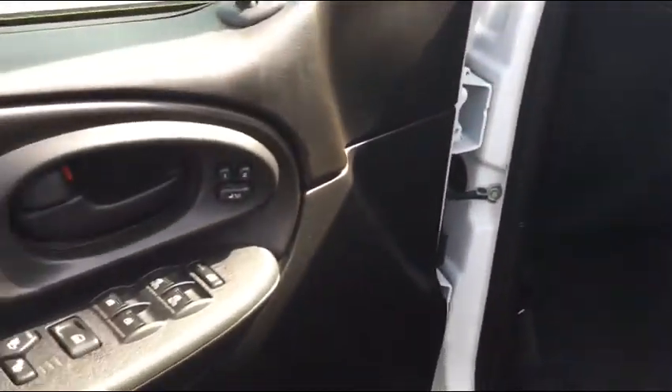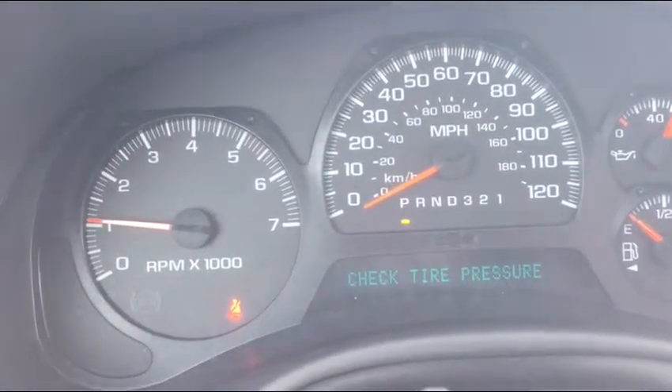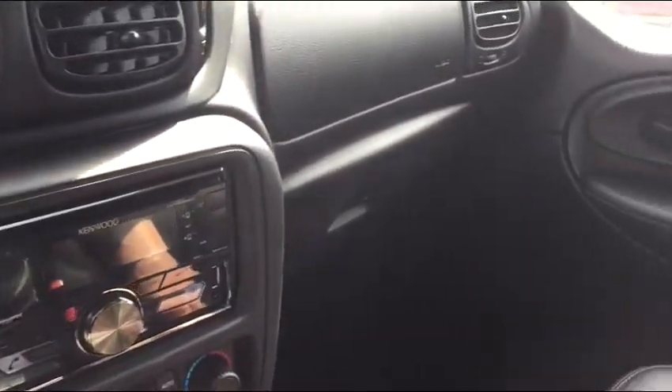I can tell this car has not been smoked in. I'm sensitive to smoke smell — I don't know if you're a smoker or not, but this one has not been smoked in. I'm just going to start it up to show you the odometer where it sits at today. The tire pressure light is on and the seatbelt light because I'm not wearing it, but you can adjust the tire pressure with the heating. It's hot now — it was cold this morning, and sometimes it sets them off.